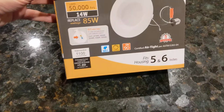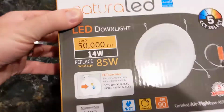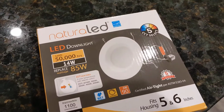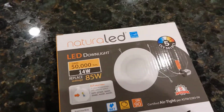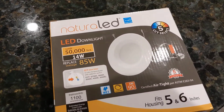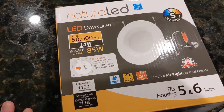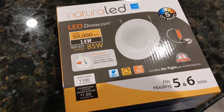These were actually a lower wattage, so they're more efficient. The ones I took out were 17 watts, these are 14 watts. So that's great. I'm saving a little bit on electricity as well. So I can't say enough about these. I think they're awesome. A great upgrade.